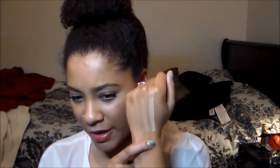And you'll see how big of a difference that is between the two. So I was surprised how dark these were. But they do blend out really beautifully onto the skin. They are a little bit sheerer than my Dream Touch Lumi, but I'm really pleasantly surprised with this concealer. You see, I just kind of blended those two together. So I think that might be my new everyday, like, triple OG concealer. I still love the Maybelline one, but these ones are just really fantastic. It's one of the things I'm the most excited about, probably besides the eye primer and the Sin dupe.